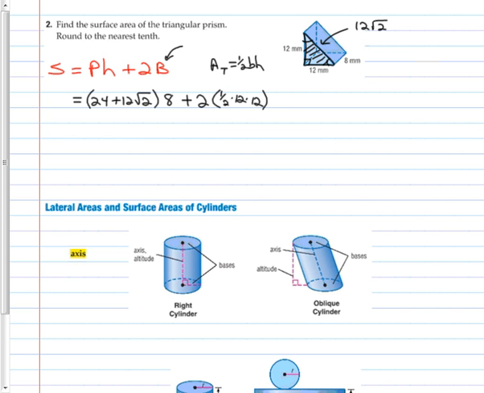I'm going to do some simplifying. This first one over here I can't do much with. That 24 plus 12 square root of 2. So we'll go right to our calculators on that one. But over here I can. What's 2 times 1/2? 1. What's 12 times 12? 144. Why don't you go to your calculators and round to the nearest tenth? All of you should be trying this so that you can enter in parentheses and radicals, square roots, all at once in your calculator and make sure you're getting the right answer. So we should get 100% agreement.